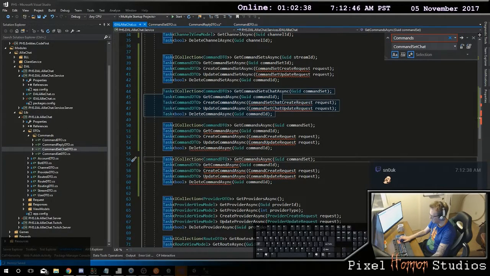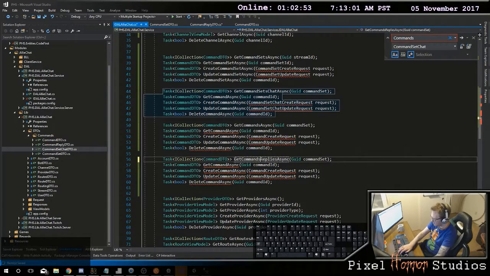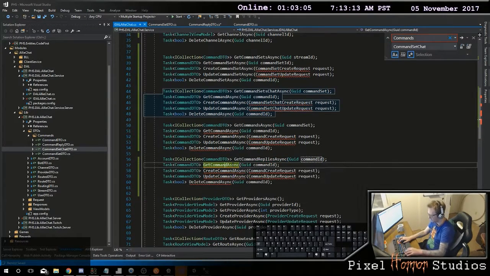set DTO, we got that, a reply, a command set active, get command reply DTO, get commands replies. This one here is a command set, right? Oh, it's just a command ID. Get command replies asynchronous. This one's going to be just an ID.